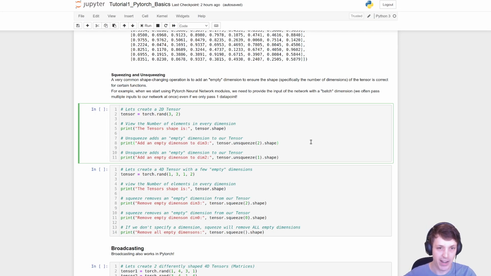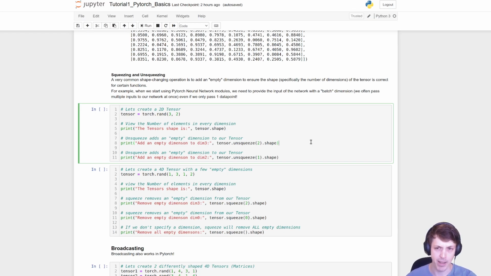I talked about batched operations before. It's very common in PyTorch. A lot of the functions we use expect that first dimension to be the batch dimension. Even if we only have one data point, it may expect a batch dimension, so we need to add that and potentially remove the empty dimensions. And because we do that so often, we've got these dedicated functions called squeeze and unsqueeze, which do just that.